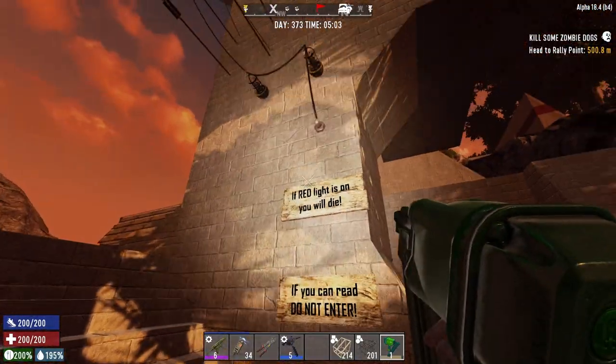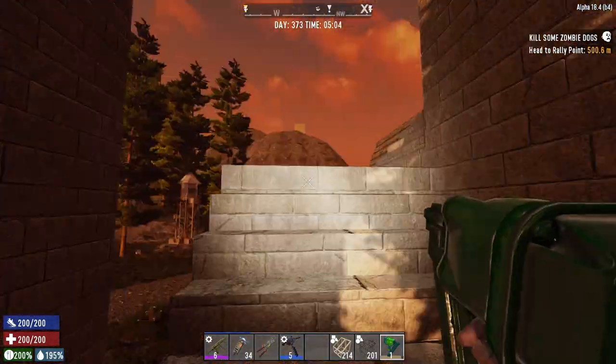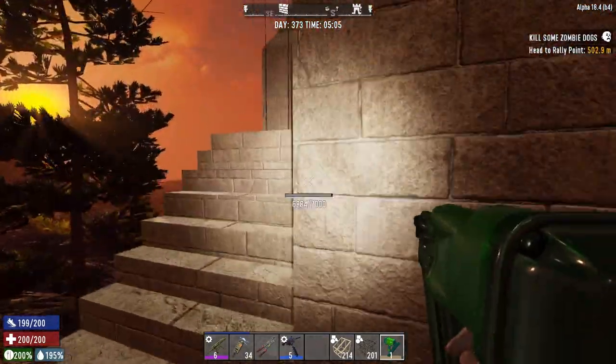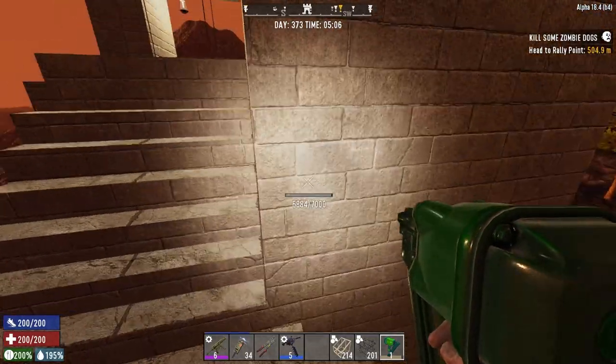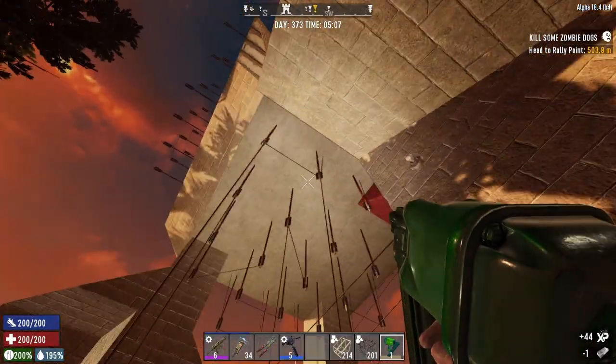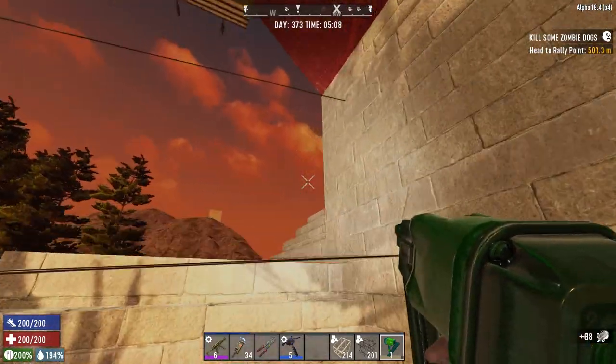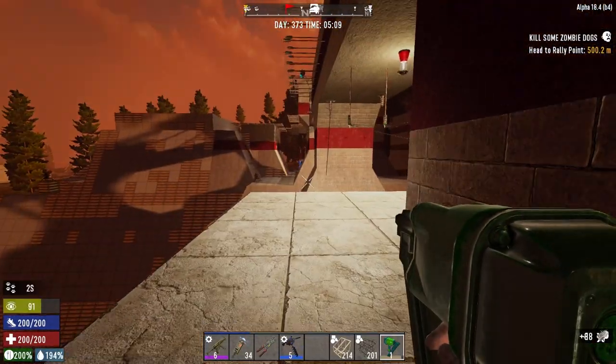There you go. If red light is on, you will die. Fair warning. One set. Two set. Oh, look at those electrodes. My goodness sakes. And you can hear somebody in the background just getting warped.